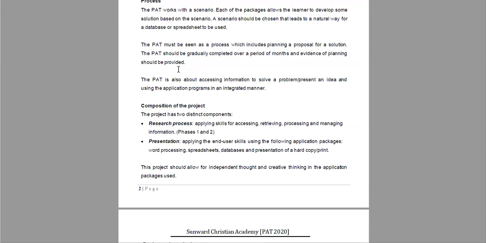First of all, if we look at accessing, first what you're going to do is have a look at where you find this information. You're going to access it, whether this be through a survey, through web searches, through a magazine and newspaper, or whatever book you want. However you find it, that is up to you. But the more different ways in which you access the information, the better. I do not just want you to use Google to search for whatever you're searching for. You need to go and use books, use newspapers, use surveys, go have an interview with a person.